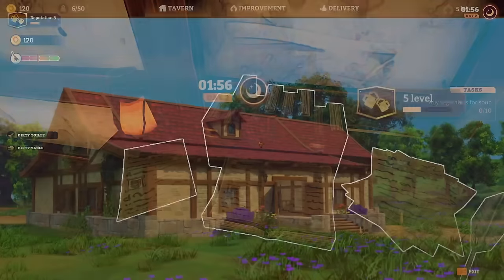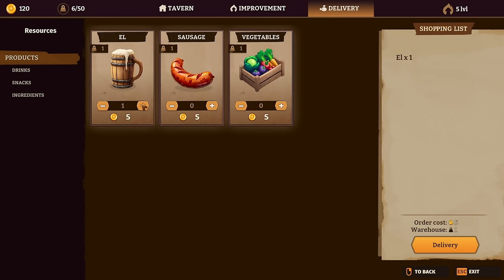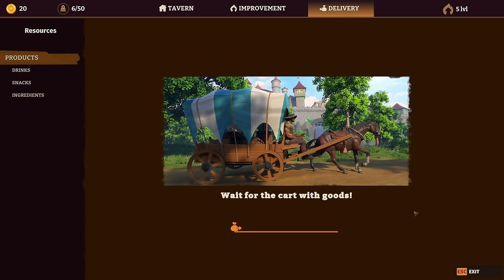And we need vegetables. I need just about a little bit of everything. Resources. So I got 120. 25. How much are the vegetables? Order cost? Did I say... Okay, no. Let's do... Try that, okay?